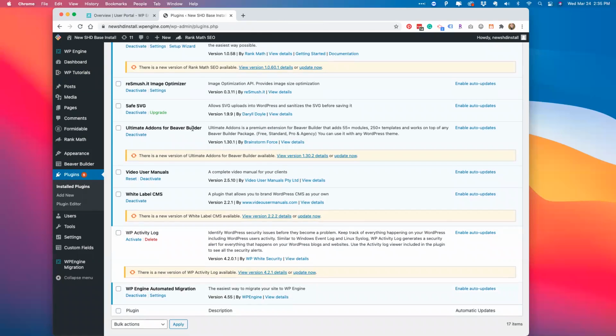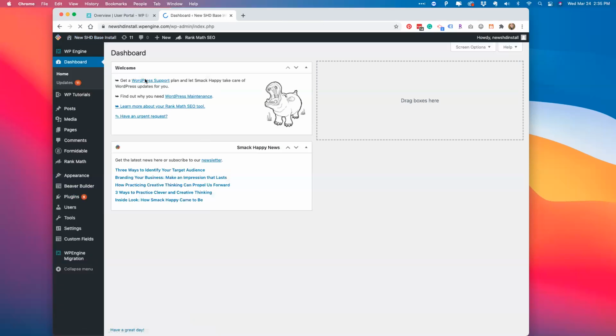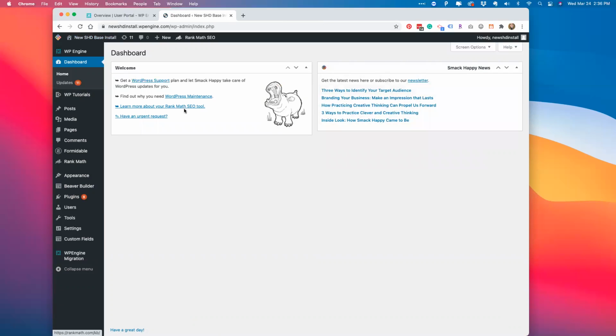And then this is just an extension for Beaver Builder. We also use Power Pack as well. And then the manuals, White Label CMS does these cool things, like we can have this logo here. If we go to the dashboard, it allows us to customize things for the client, as well as the login screen we can customize.